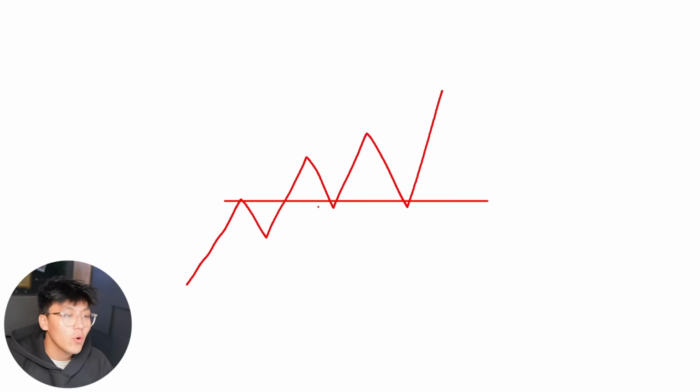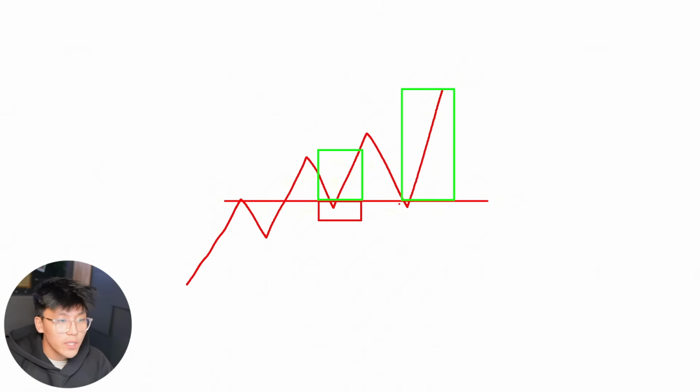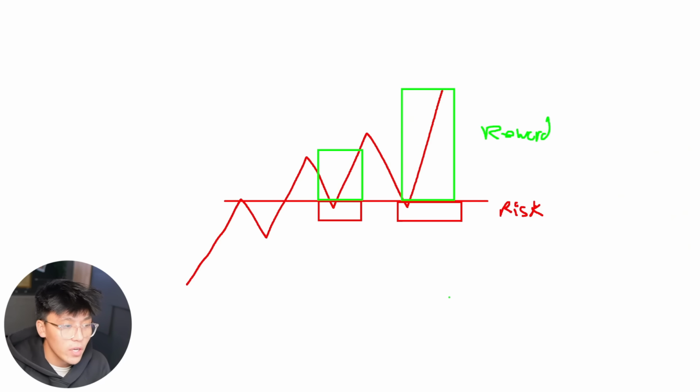The reason why pullbacks are so powerful is because we can just have our risk right underneath this key level, and our reward can be this high, our reward can be this high, with a risk just very minimal. As you can see right here, this is what's called our risk, and our reward is all the way towards the upside, being those higher time frames and above. And you'll see all we need for our risk is just the key area. This can be an order block, this can be an old high and low, and that's what makes trading pullbacks so powerful, is that all we have to do is identify a trend and capture a pullback with clearly defined risk and a clearly defined target and above.